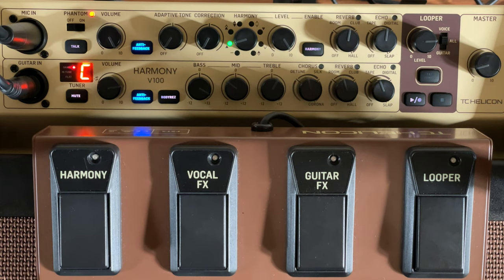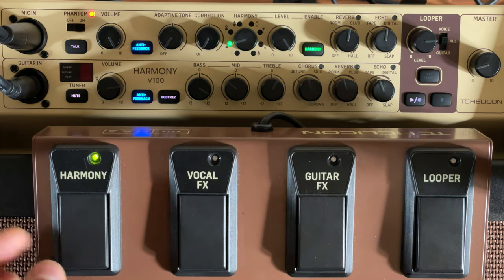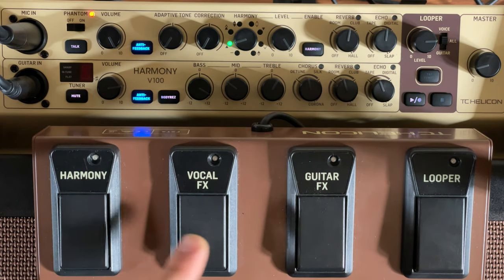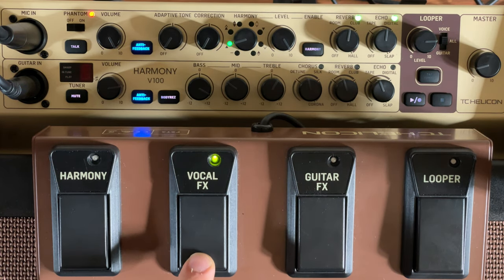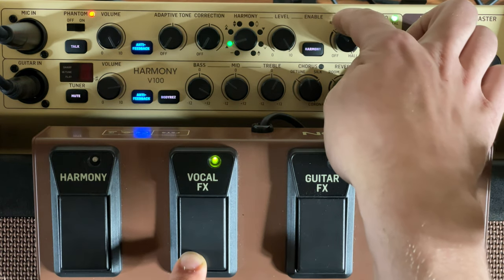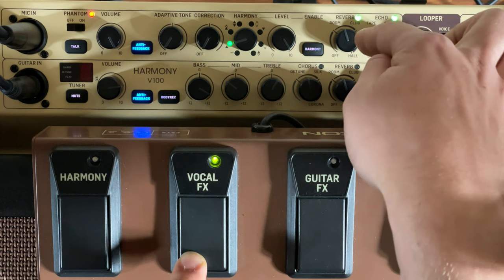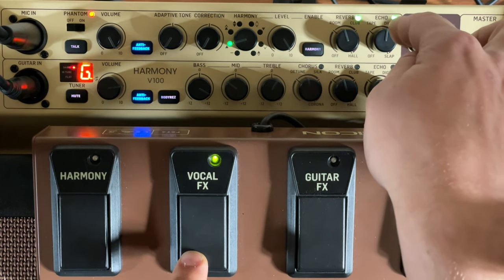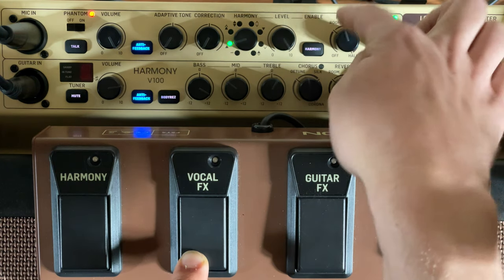All right, so now we're gonna get into the loop functionality. To do this, you simply plug in this foot switch at the back, and here you have the ability to enable harmony, pressing that, your vocal effects, which are customizable. So if you hold this down and you turn a knob, it's going to program that when you press it down. So you can also have it for multiple parameters.